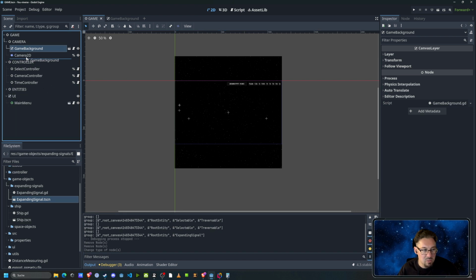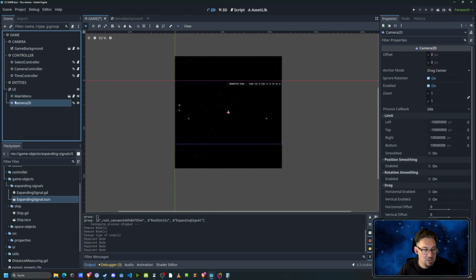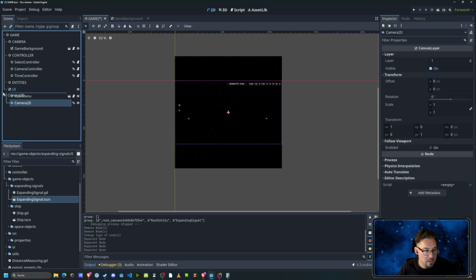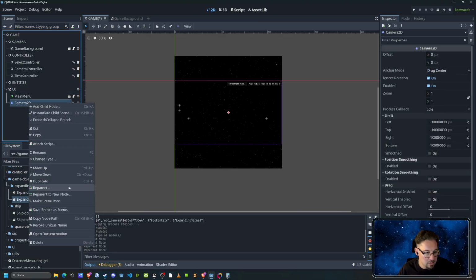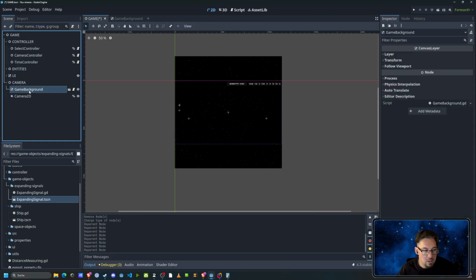Oh, wait, this is blocking it now. Why is it blocking? Does the camera have to be at the last position? What has to be in the background?